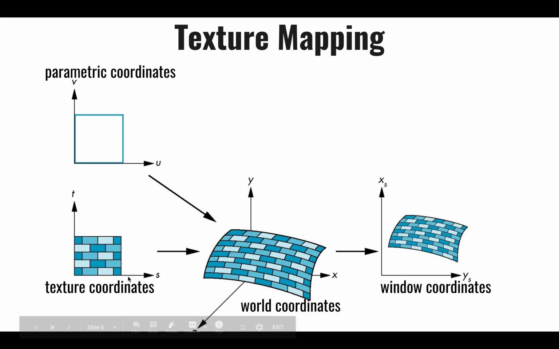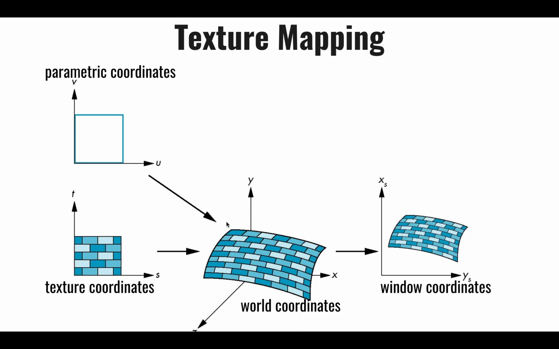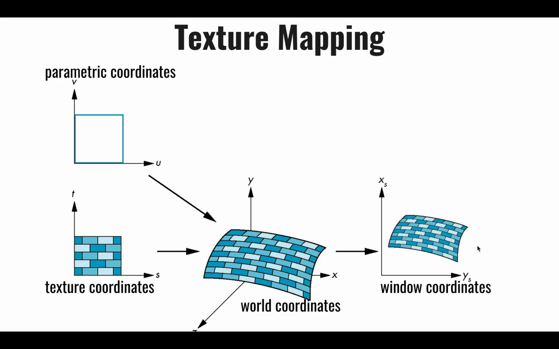And how does that map as you're moving along the t and the s coordinates of your source texture? How does that then translate over the rotations, translations, and scaling of those mesh or parametric geometries onto world coordinates, and eventually how does that render back into our camera, into our window? So certainly there are lots and lots of transformations and coordinate systems that are involved and make this non-trivial.